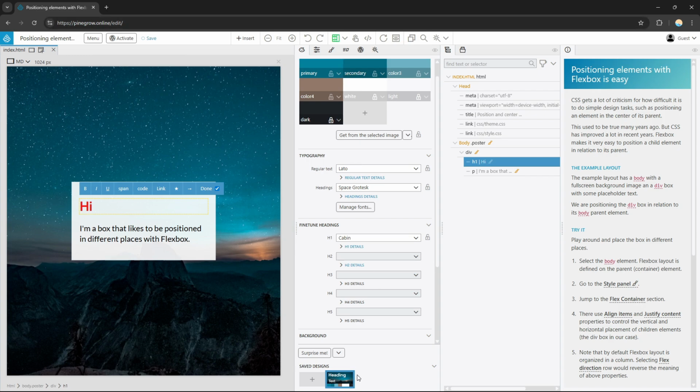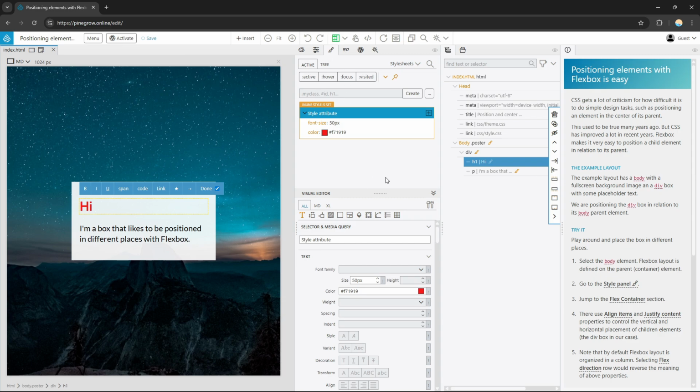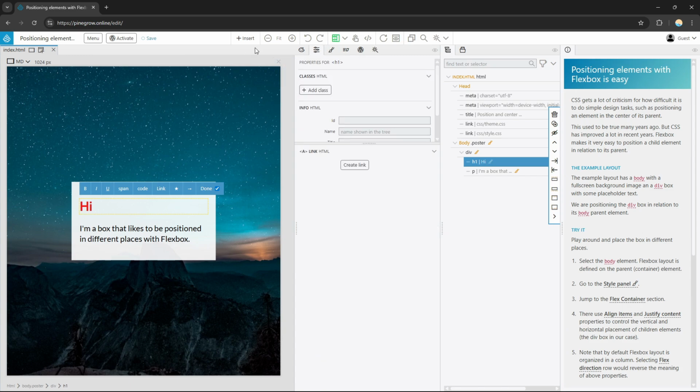So this is the properties panel, this is the structure panel or tree panel. With an element selected, you can use the properties panel to adjust the attributes, and also use the styles panel to write or tweak CSS for that element. So this is the style panel. Mostly this is all you can do.